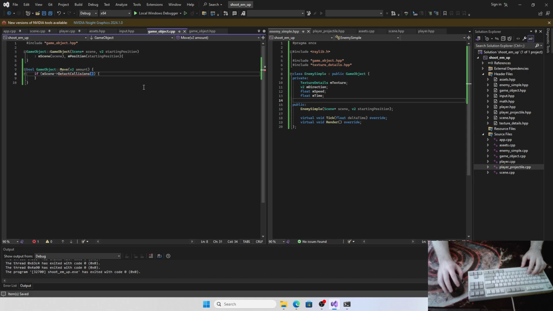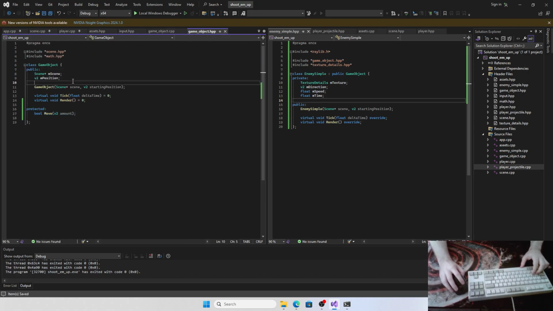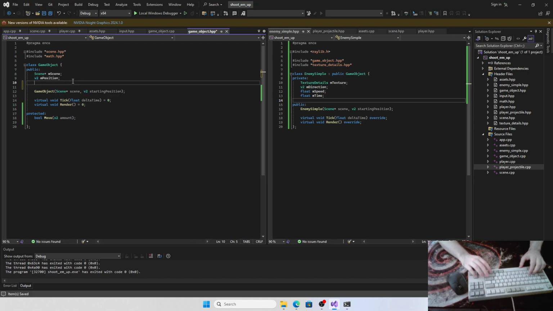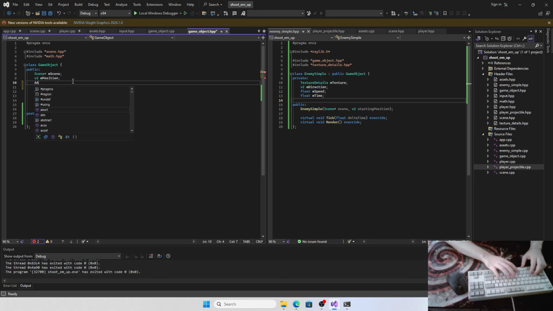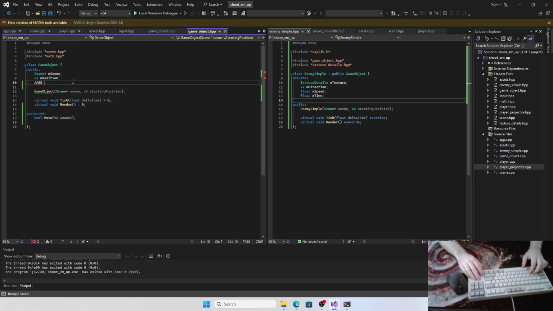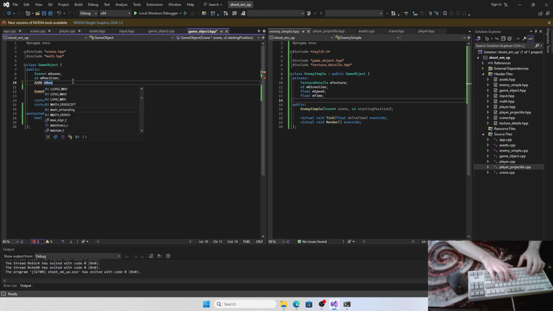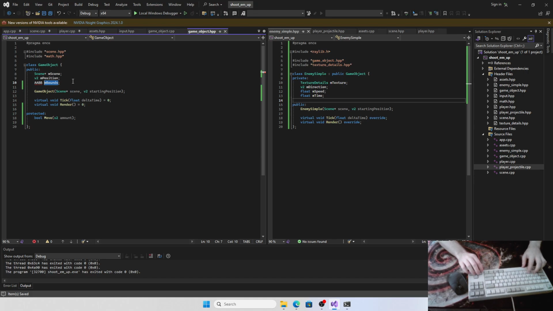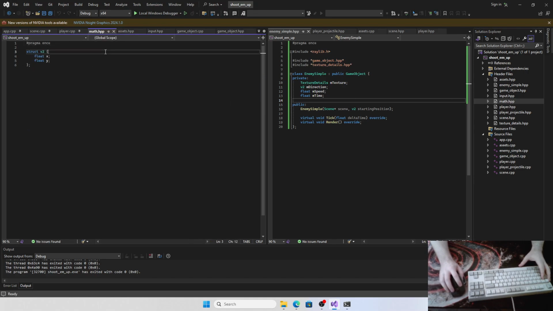So we're gonna have a detect collisions, and we're gonna pass in our object, which is maybe not needed. What's gonna happen is our game object will actually need here a rectangle. And I actually don't want to use Raylib's rectangle. Let's make our own stuff. Let's call it AABB. M bounds. So this is going to be like the bounds of our object. Let's put it in math, maybe. Why not?